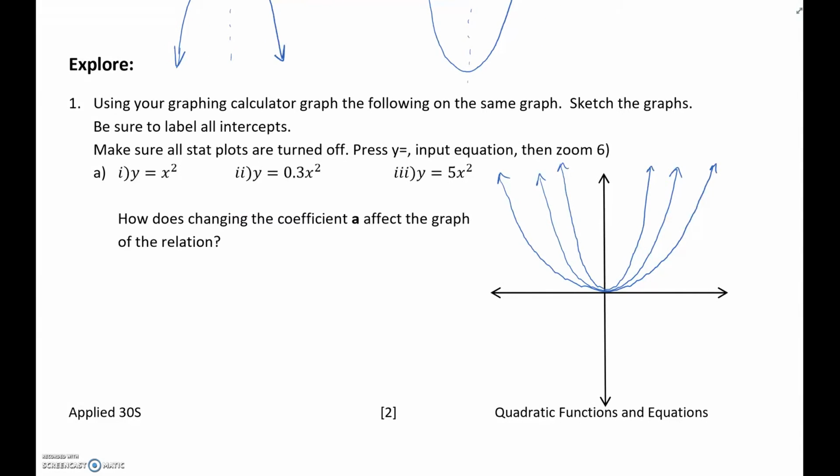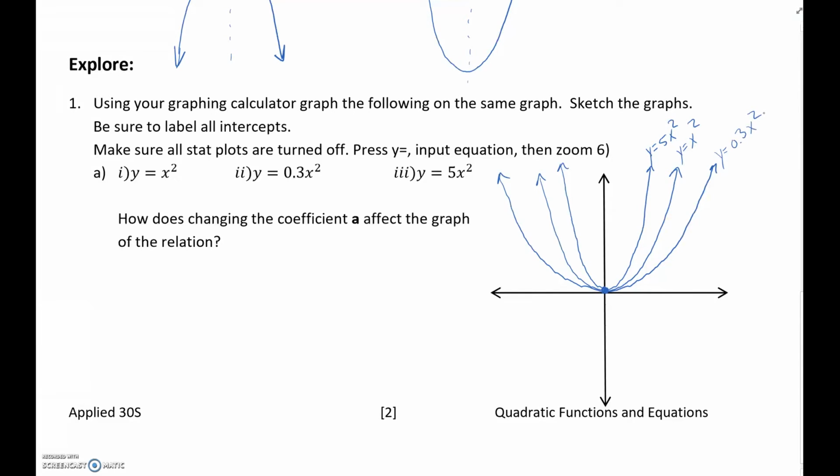Now as you can see, I've drawn my 3 parabolas on my graph. You can see they all share that same vertex of 0, 0. And I'm just going to label them so that you get an idea of which one's which. And that's good for your notes too. So this first one was y equals 5x squared because it's the most narrow. Then this is my parent function, y equals x squared, the one we're going to be comparing to all the time. And then my third one, y equals 0.3x squared, was the widest.